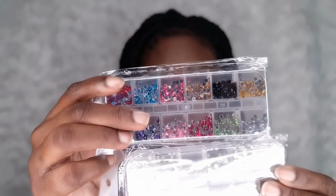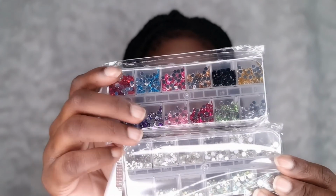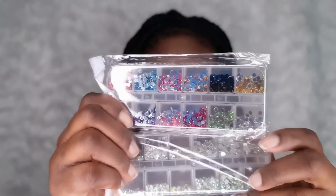And these are the gems that I'll be using in this look today. There's over like 4,000 something gems. And I'm so excited to do more looks with them. I got it off of Amazon, and I have it linked in my description box for you guys if you would like to purchase it.